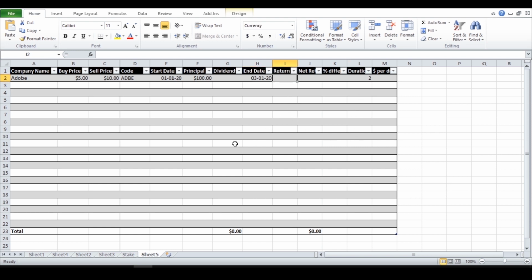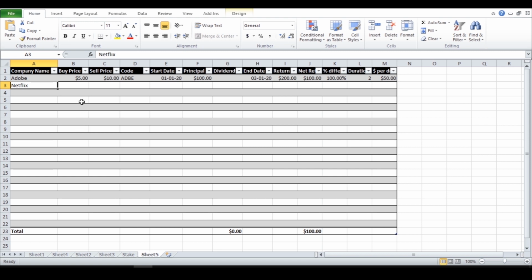And let's say the total return that we got back into our account once we sold it is 200. And now watch, when I press enter, the rest of the cells are going to get filled up. There we go. So the net return, how much we made from our initial $100, is $100 because we put in $100, we got back 200, so we made 100, and we made 100% of our initial deposit. That would be amazing if we can do that. Held it for 2 days, so that equals $50 a day that we made.